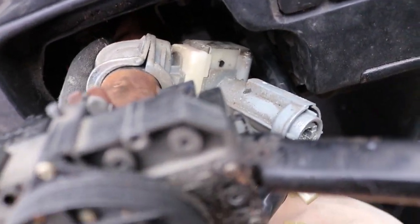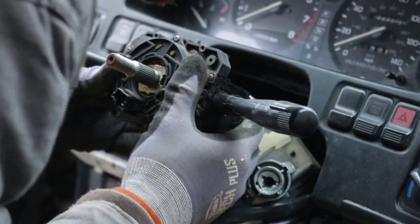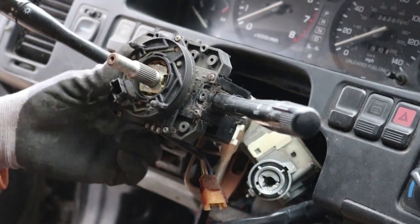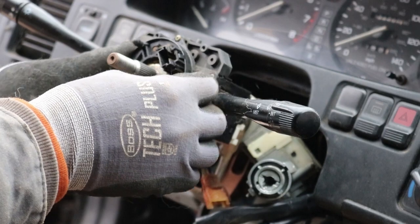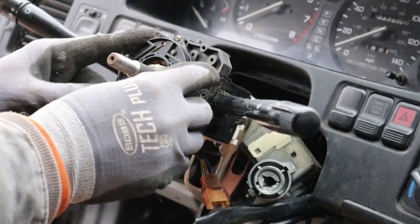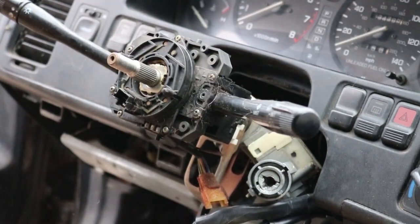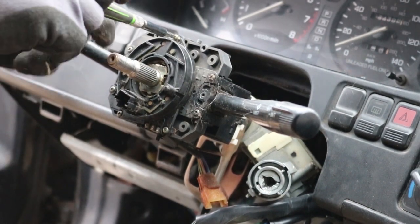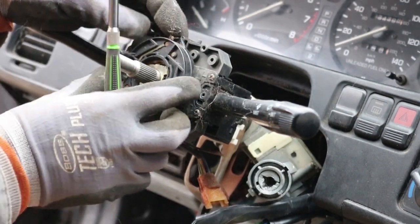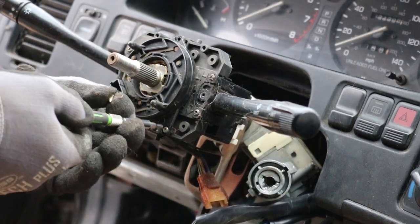Let's see. It definitely moves. Let me put you back on the tripod. Okay. Can we pull this whole piece off now? Or no? Looks like we're gonna have to remove this piece first. So let's see what that does. Is there another screw here that I don't see? Yes, this is part of it.